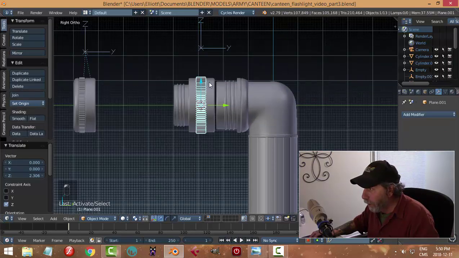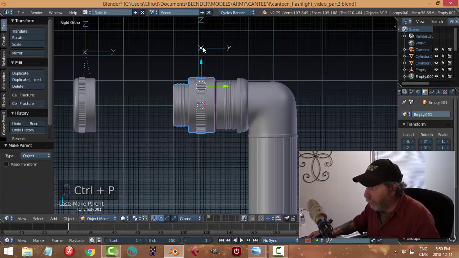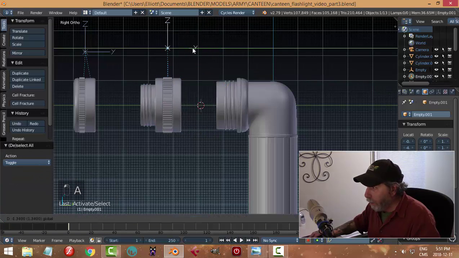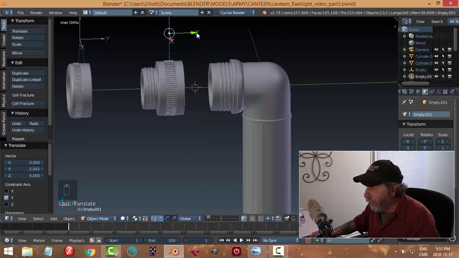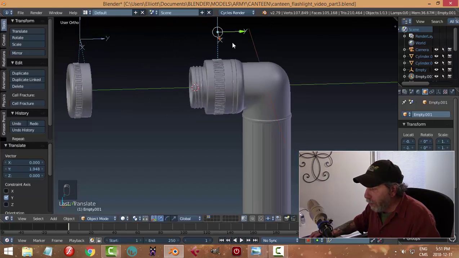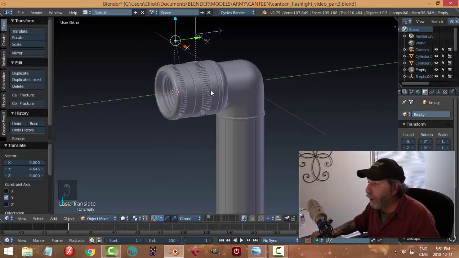There we go. Select this, and then this last, Control P. There we go. Okay, so now I can move these guys around. So here's the deal. When I click this on here, and that's all fine, and take this and put it on here, I need to think about a few things.